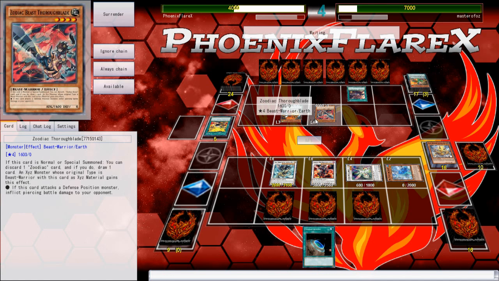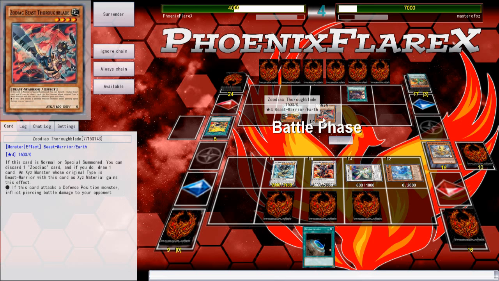Now it's not a cost. It doesn't have to hit the graveyard either. It doesn't say send the cards to the graveyard. It says discard a card, and if you do, draw a card. Now it doesn't matter where the card goes, he discarded it. So, there's that. But oh my god, this is a long game.